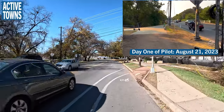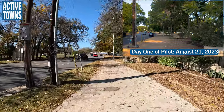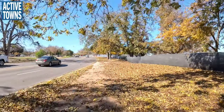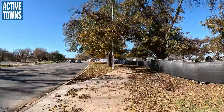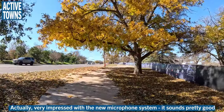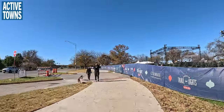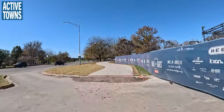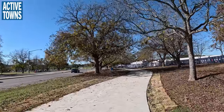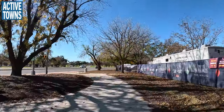This is the section where it's pretty narrow around this curve, and so we come up here and now you'll notice that we have new concrete — a new pathway that has been created, which is fantastic. You'll notice that we've got lots of leaves on it right now; it needs to get swept. It's rather gusty, rather breezy. This is our new multi-use path along this area, along the entrances to Zilker Park, and the extension of the bikeway on Barton Springs Road, until we get to this spot here.